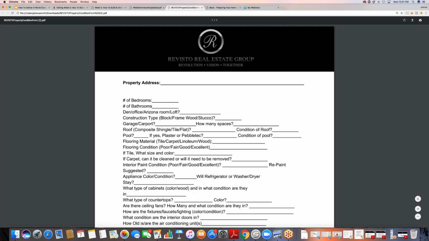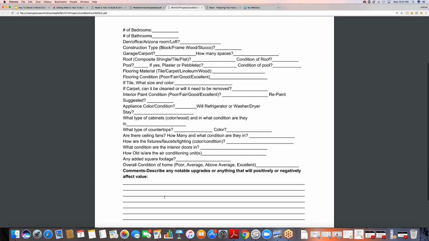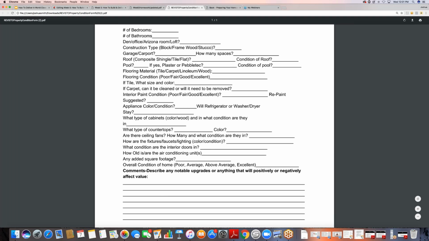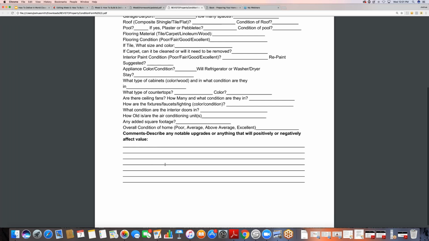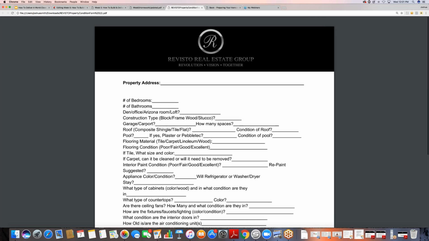The other thing I do when I do my tour is I have this property condition report, or property condition form. The sellers aren't seeing this. This is what I pull out when I'm doing my tour, just to make sure I don't miss certain things, so I can check on the condition and take notes of the property as I'm doing a tour. I know that I don't want to miss things. I can forget things, right? So this is the form that I use when they give me the tour, which you'll see me go through and talk about. So I just wanted to show you that form.